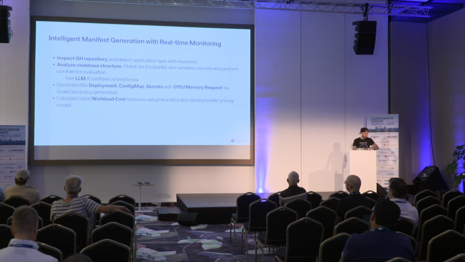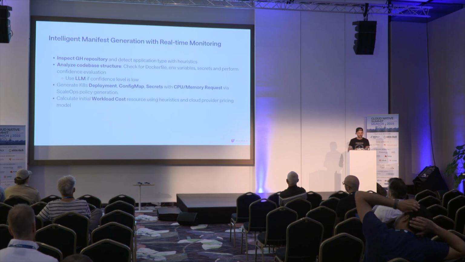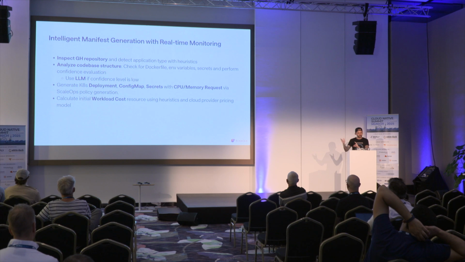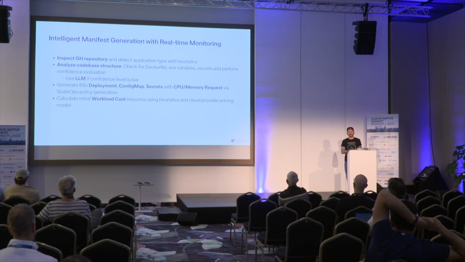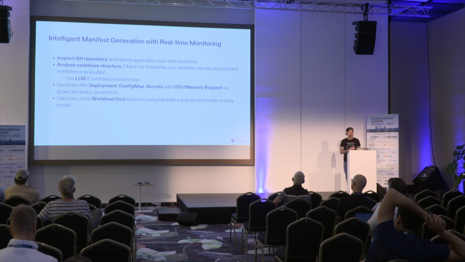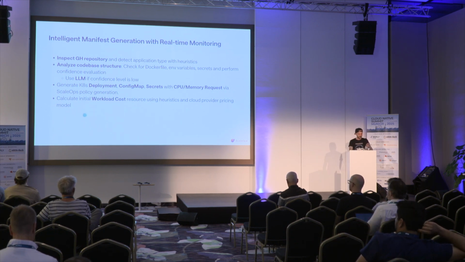In terms of the time, I have 4 minutes to do the demo. So I'm generating all the manifests. This is the last part that may be interesting. So I'm inspecting the GitHub repository, detecting the application, analyzing the code base structure to create config maps and secrets, so a bit more intelligence, but again, using the LLM broker for that, right? So now we have AI, so we can put AI to work to generate our manifests, as opposed to creating them ourselves using YTT or Kustomize or whatever. So you can just ask AI to do it, and that's basically it.